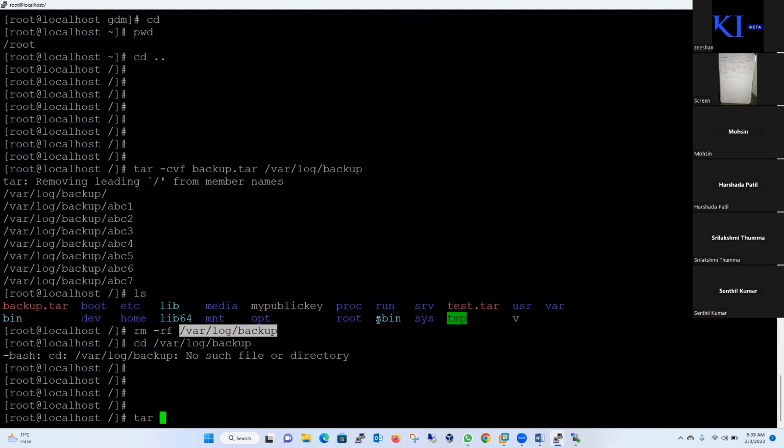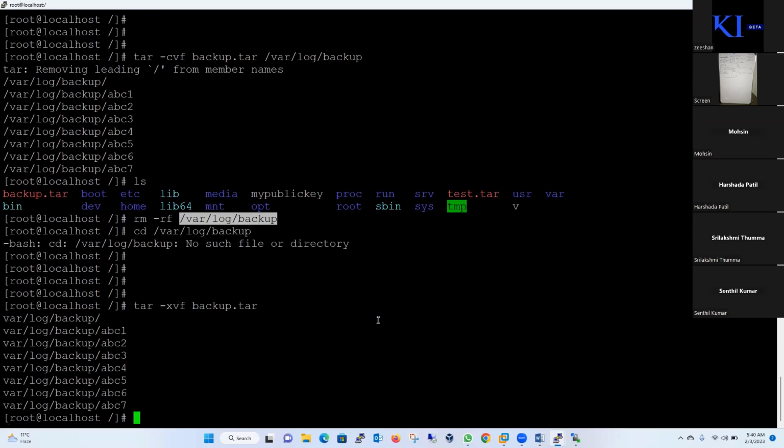Now what I will do is tar -xvf backup.tar. X means extract, V for verbose, and F is, I don't know. I'm using this command for like 15 years, so maybe at that time I will see the manual and I can tell you.